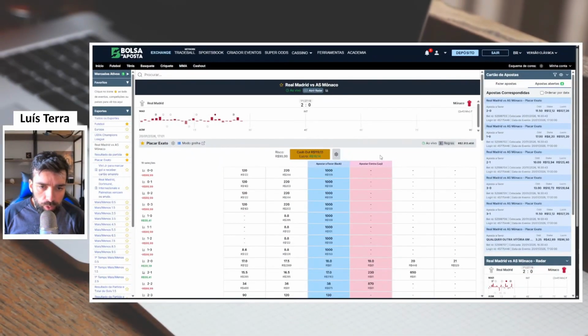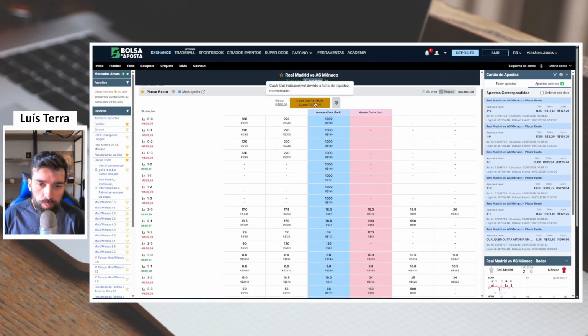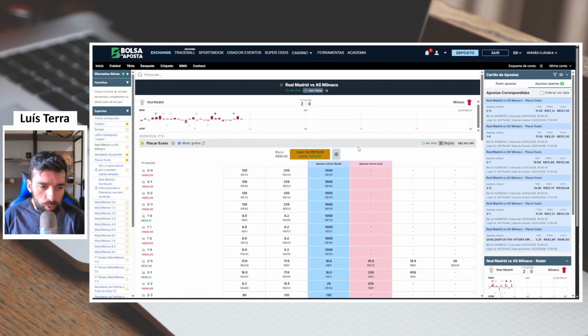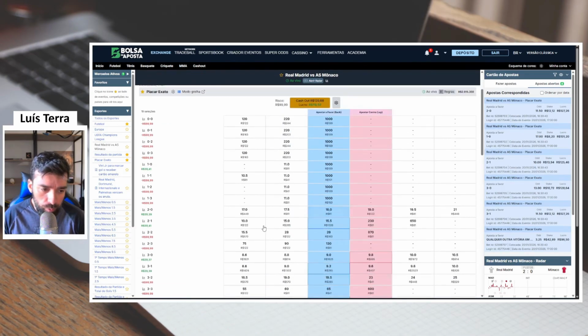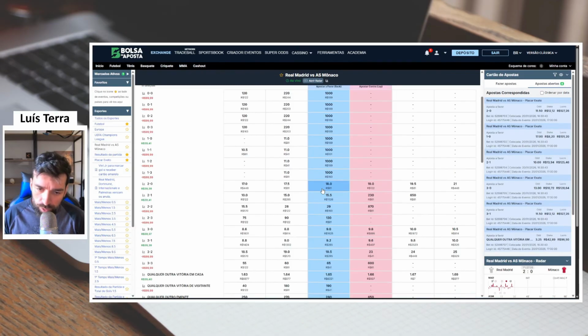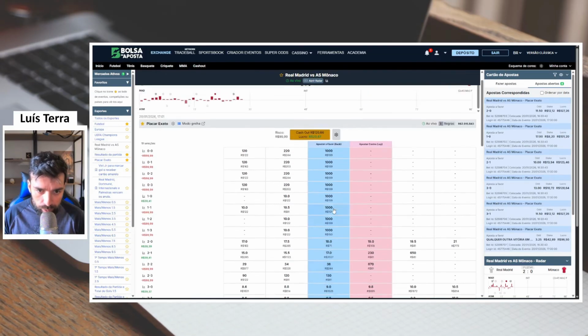And what we were hoping for just happened. Real Madrid has just scored the second goal. Once again by Mbappe, with a beautiful assist from Vinicius Jr. And right now it's paying off for us. A 19% return on our investment out of a potential 39%. 2-0 for Real Madrid. We're now in a very good position. We have the 2-1 and we also have the 3-0, 3-1 and a possible rout by Real Madrid.